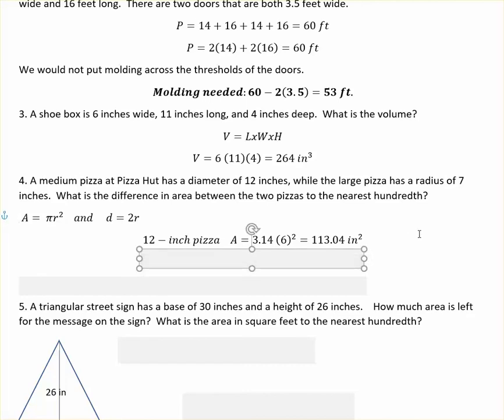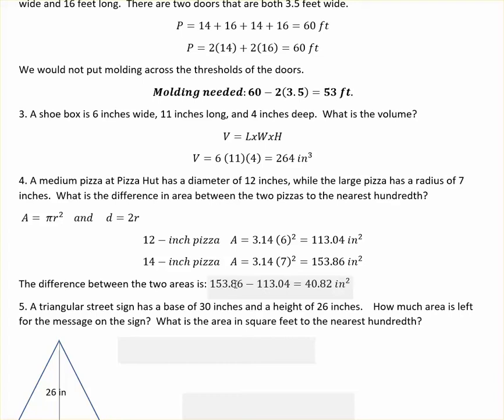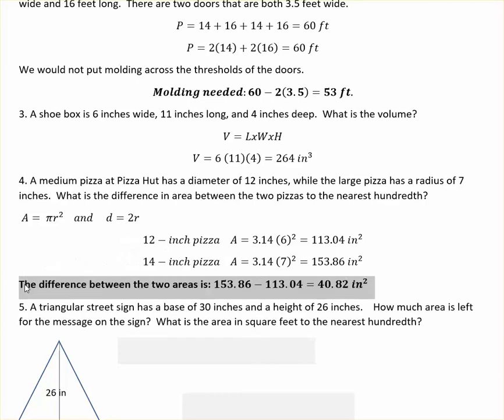For the second pizza, it's 14 inches across but it's seven inch radius, so if we double that it has a diameter of 14 inch. So then we take 3.14 times seven squared and get 153.86. Because I was asked to round to the hundredth, that's where I'm going out to. For my final answer, the difference is the larger pizza minus the smaller, which gives us 40.82 square inches. That is the difference in amount of pizza you get from a 12 inch pizza to a 14 inch pizza.